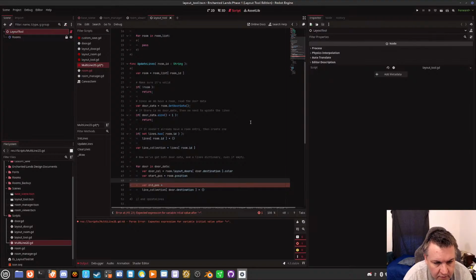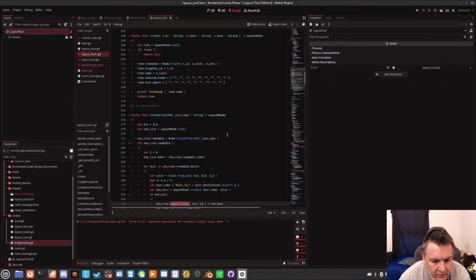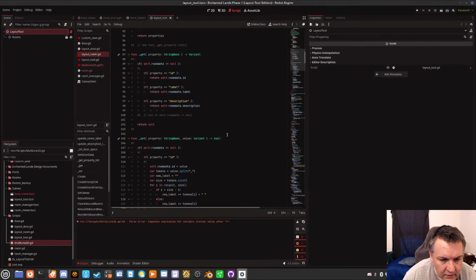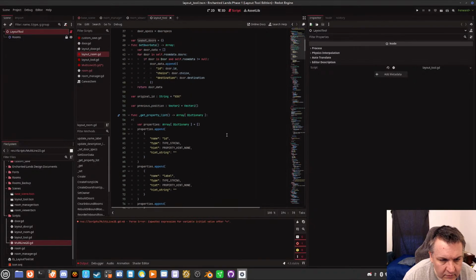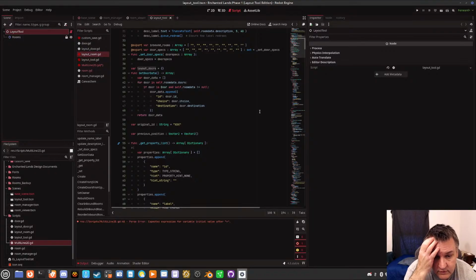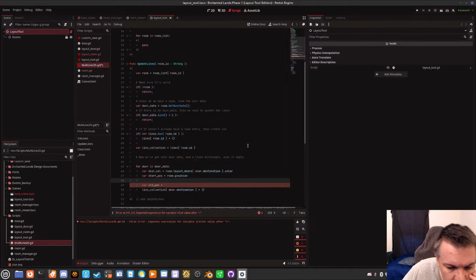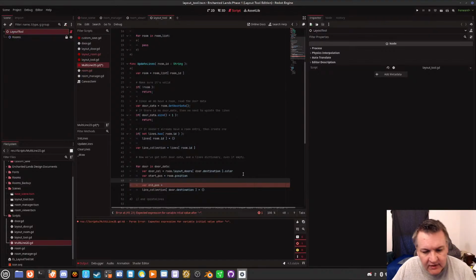Door data equals room dot get door data, layout room get door data. Let's see here. Get door data returns an actual door. Okay, so door data is an actual door. And layout doors. Okay, I get it.